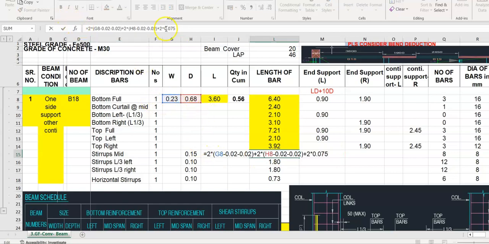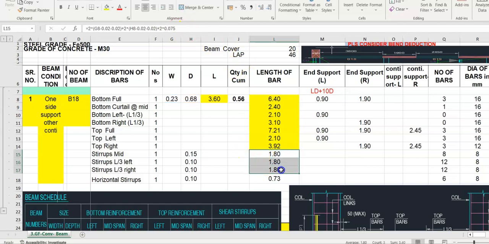Now set the formula for stirrups first. Here is the 2G8: 2 times width minus cover, plus 2 into in bracket height minus 2 side cover, bracket complete, plus 2 into anchoring 75 mm. This length is the same for all 3 types of stirrups. Now go for the number of bar.